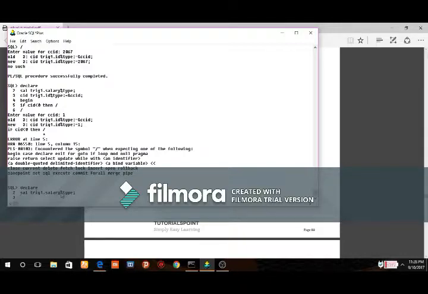The next variable that we are going to define is cid, check1.id%type equal to &ccid.